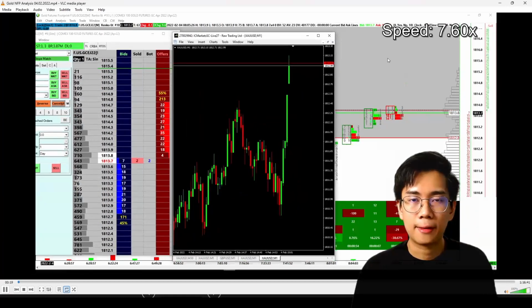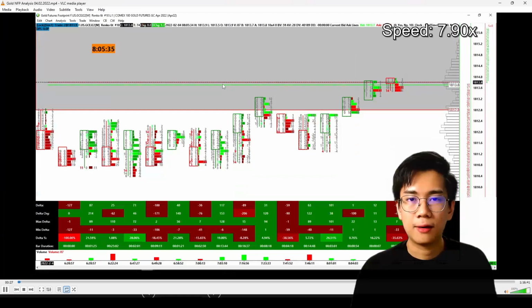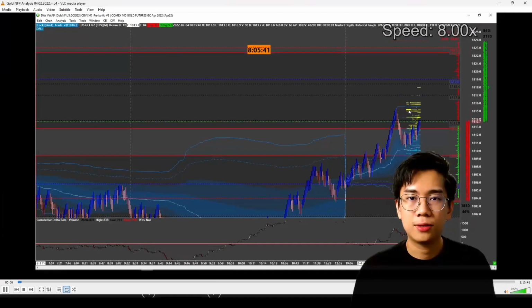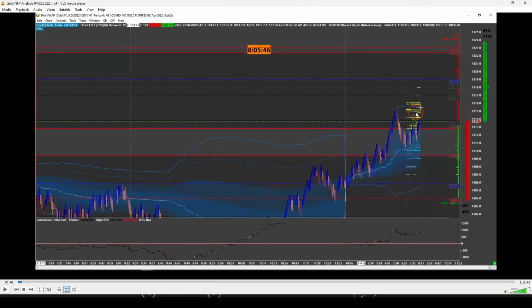Okay, now I speed up the video, and there are a lot of things that jump here and there. So here is another thing to show you guys. This is another chart, what we call a heat map. In a heat map chart, you are able to see the total number of buyers and sellers waiting in the market. So these are sellers and these are buyers. The brighter the color, the more participants there are.